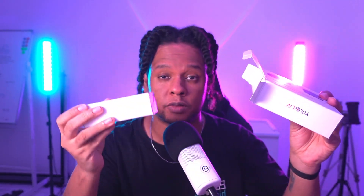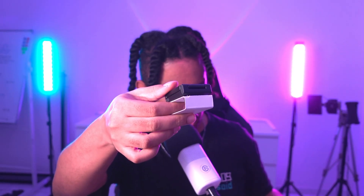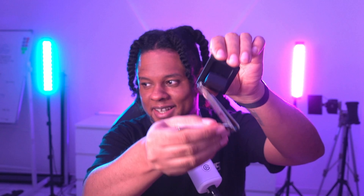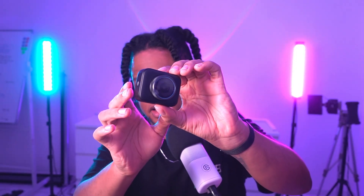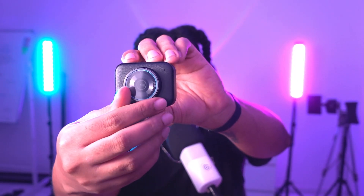My videos are recorded at 1440p, so you'll see either an upscaled 1080p or a downscaled 4K. Inside the main box you'll find two boxes — one heavier than the other. Inside the heavier box are two tiny boxes: one containing the screen mount, which by the way is full metal and feels really heavy. The bottom part is magnetic — yep, I just demonstrated that with my clippers. The second tiny box contains the camera itself, also full metal and pretty hefty.